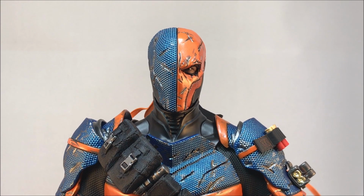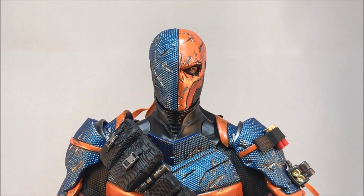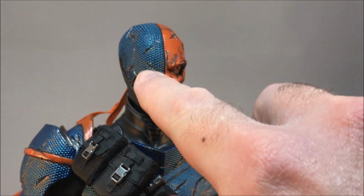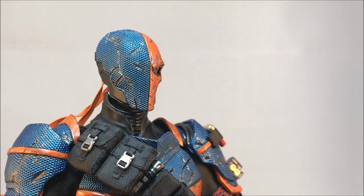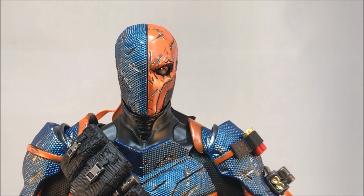And now to take a closer look at Deathstroke himself, like I said in my intro, this thing looks amazing with how much texture and detail that they were able to put into him. And starting up here with the helmet, I think this thing looks amazing. I love this kind of golf ball bubble texture. I really can't think of a better word for it. I think it looks stunning. The blue and the orange that they use look so good together.